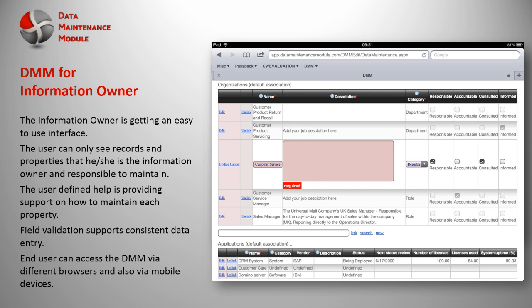As I mentioned before, the information owner never leaves one page, and here you can not only change the object, in this case the organization name and description, but also erase information using the little checkboxes on the right hand side. This information is actually on the intersection objects, so you can mix and match different properties from different information levels.